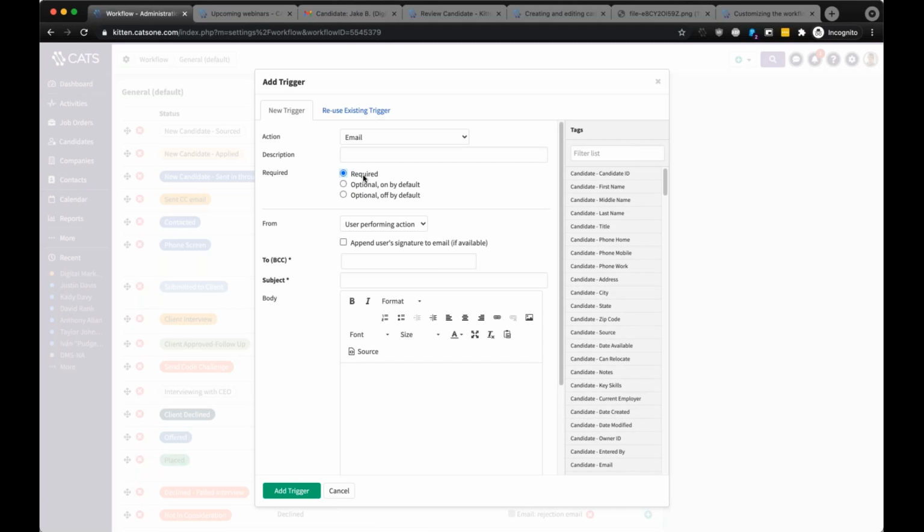I cannot make it not happen. I'll show you this in practice, so it'll make a little more sense. The other setting is optional, but on by default. So I change a candidate status, and by default, this email is going to go, but I have the ability to uncheck the box. And then the other option is optional, off by default. So I can change the status. The ability to send that email, for example, is going to be there, but unless I actually go in and check the box, it won't go.